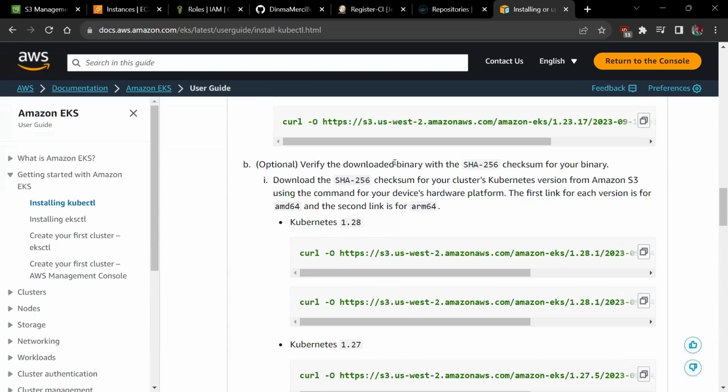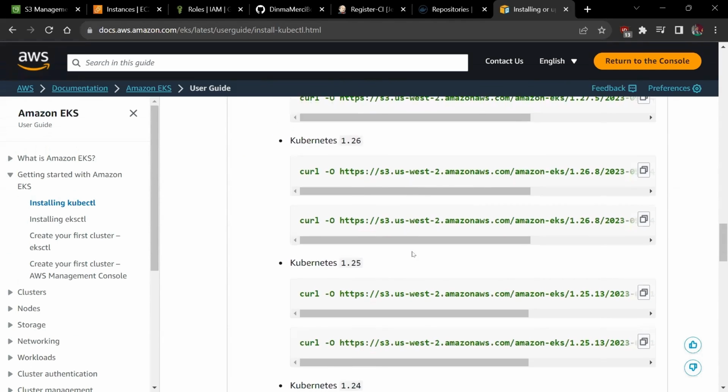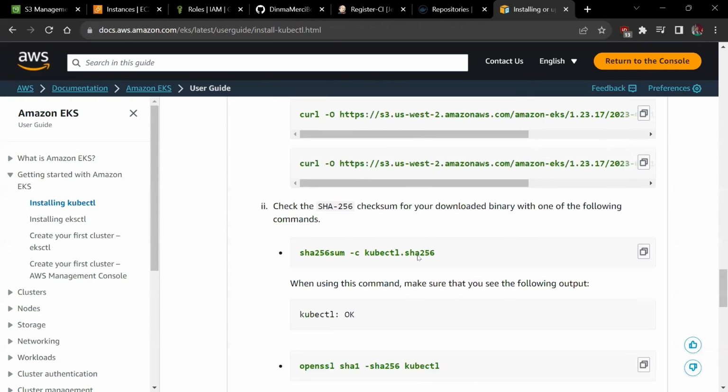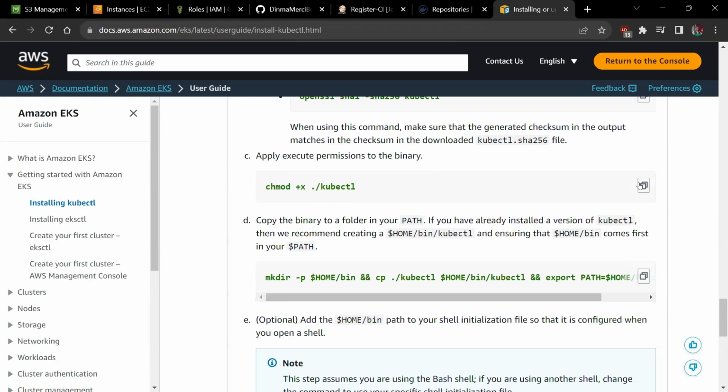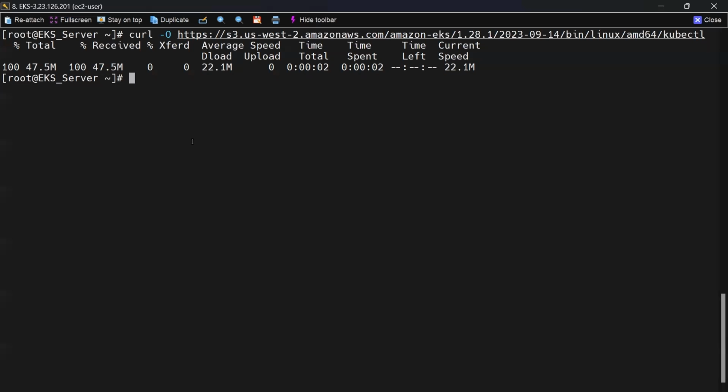You can verify the checksum for the binary, but that's optional. And now we change the permission, add executable permission to it.